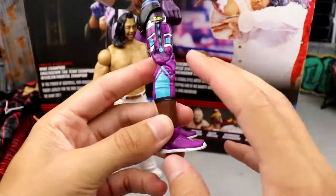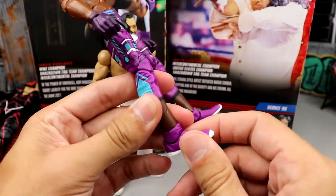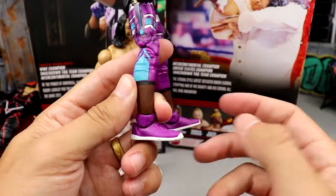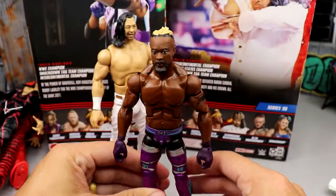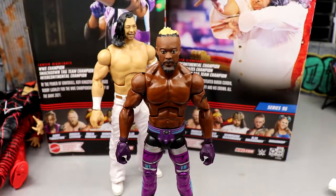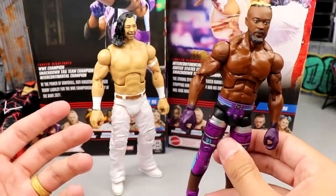So I remember this gear specifically too because he didn't wear kick pads on this night. He actually wore Jordans, so I'll probably try to paint these up or something. I hate the Cena shoe mold, but it is what it is, man. I'm bummed out because I feel like I'm just rushing through this review, or I feel like I don't have my thoughts all well placed out like I did in my other review, like I have my normal reviews.